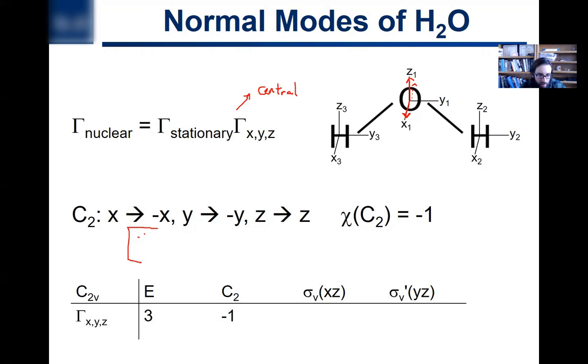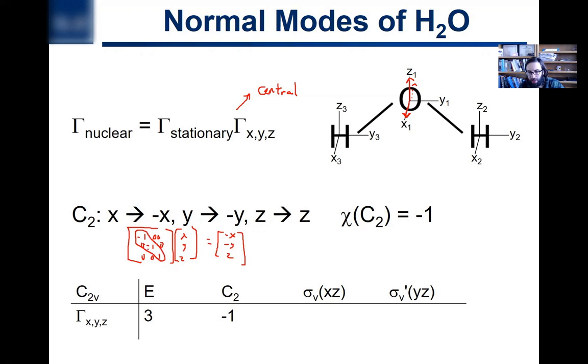So what your matrix is going to look like is the following. Negative 1, 0, 0, because X is going to negative 1. This is times X times Y times Z. And then 0, negative 1, 0, and then 0, 0, 1, right? And so this is negative X, negative Y, Z. That is the matrix that takes X, Y, Z into negative X, negative Y, Z. That is what the C2 representation is.